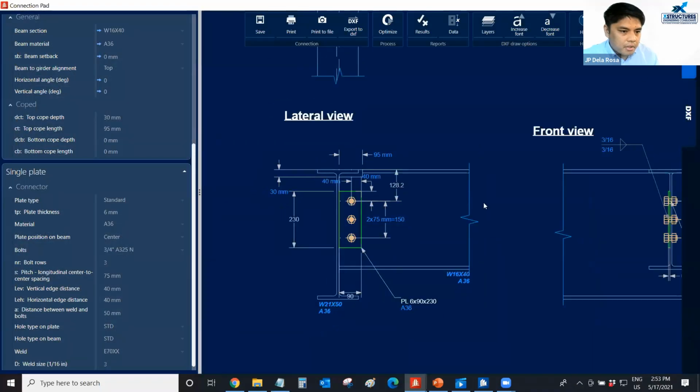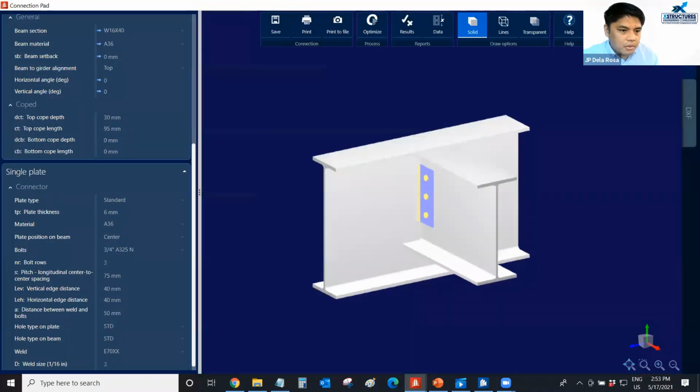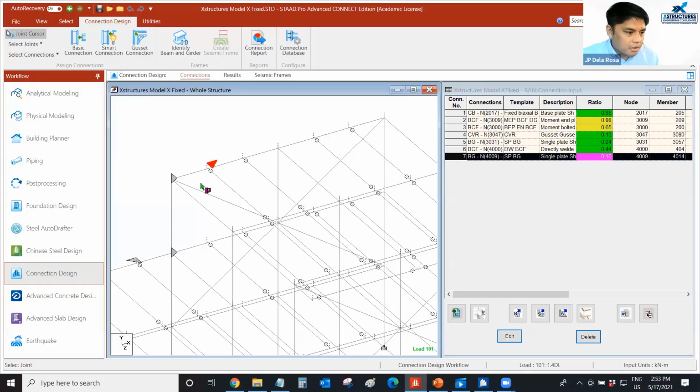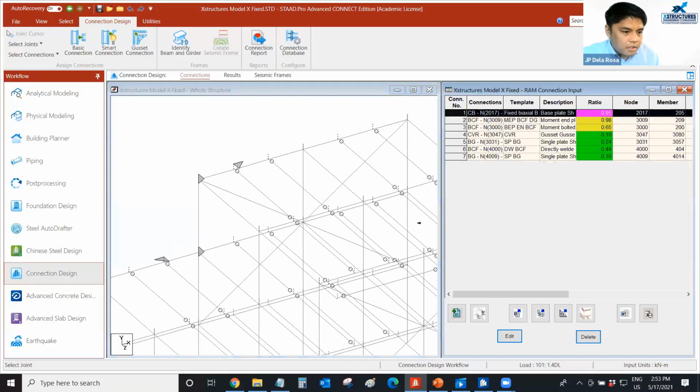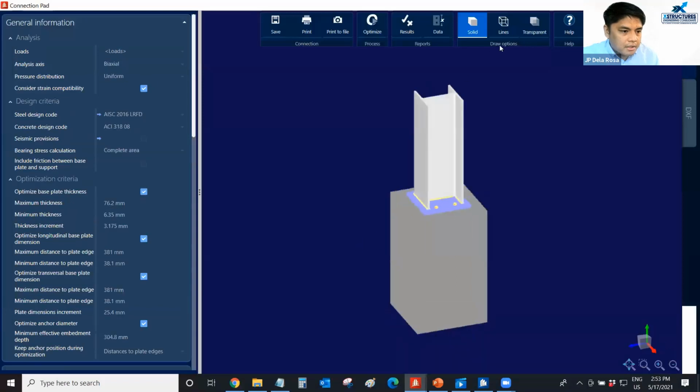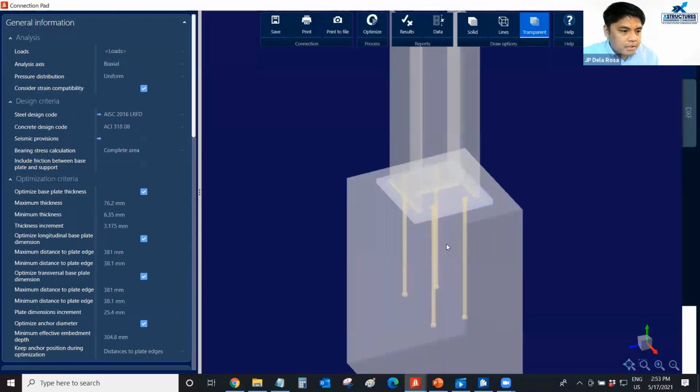I'm gonna save, no, and then let me just show you some other connection types here. You can also design a base plate here. So this is a base plate connection.